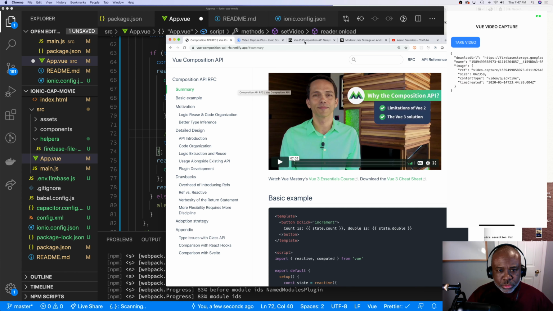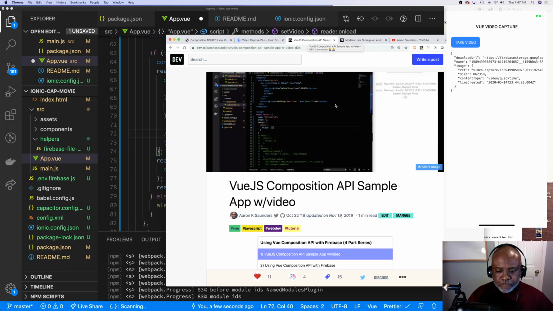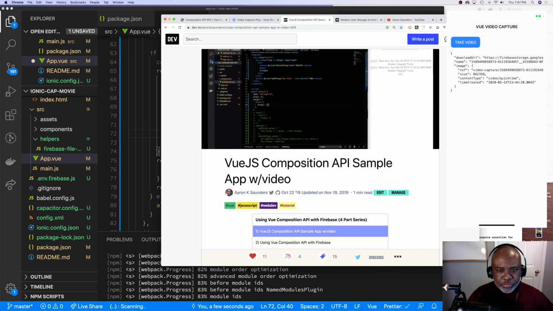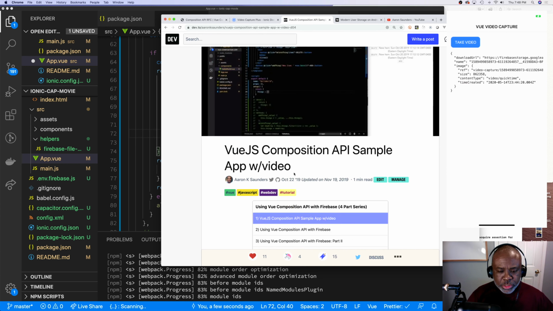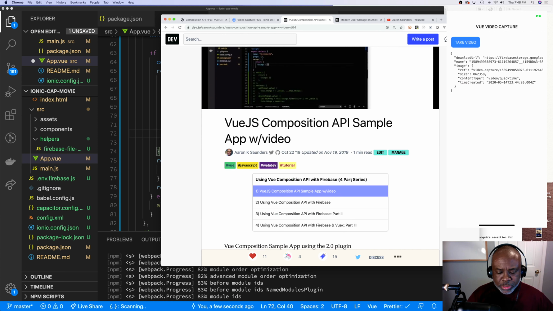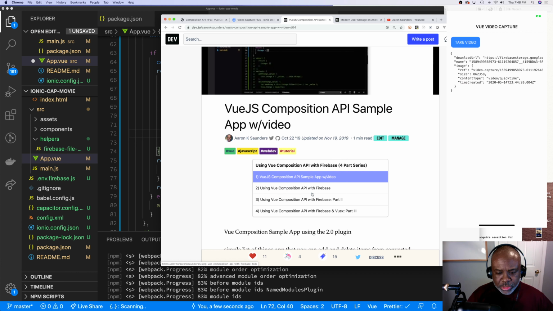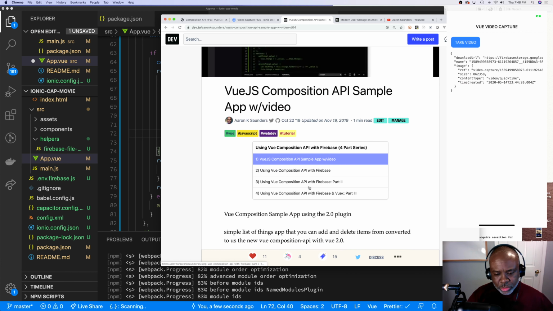If you go into my Dev2 page here, you can see I have a whole series on using the Vue Composition API with Firebase. First, I give a quick overview of the Vue Composition API. Then I talk about integrating with Firebase, and like I said, for those who have read a lot about React hooks, it's similar to React hooks. It allows you to pull out reusable functions, store them into separate files, and utilize them across your application.